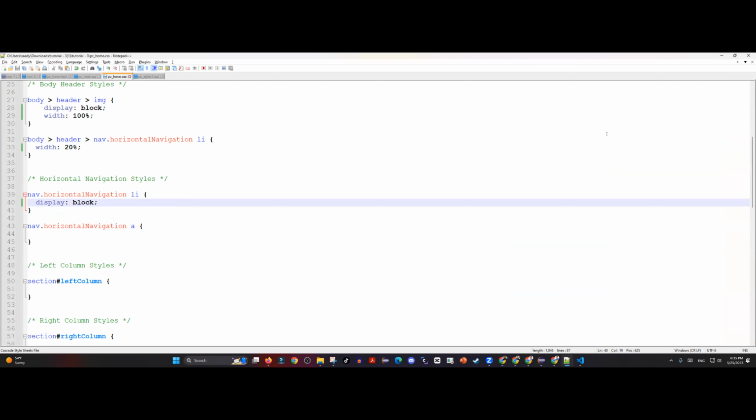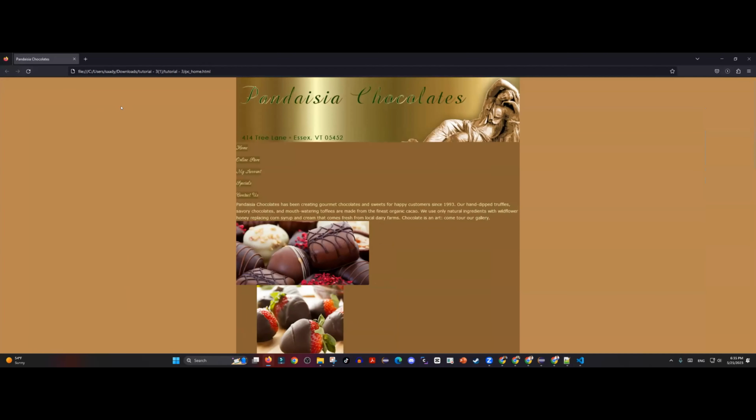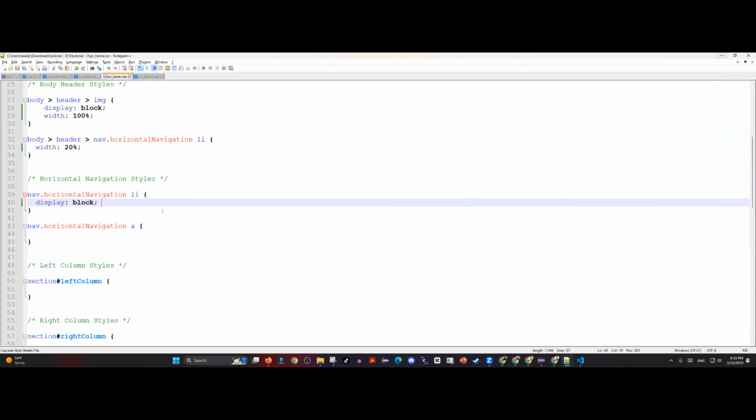Now comes another problem. When you do that, if you refresh after you do display block, you see that it doesn't do anything because what display block does, it makes the item occupy the whole line. What you need to tell it is, you do not have enough content to take up the whole line. You take up whatever space is given to you.